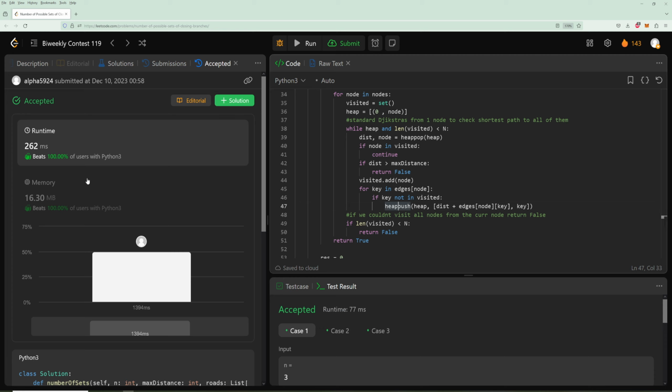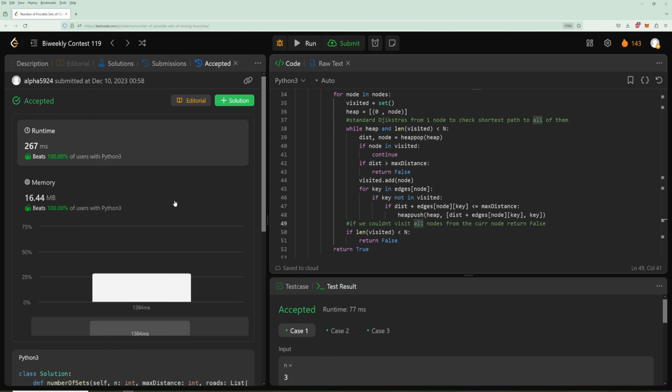But yeah, you can see it's like 200 ms. I think before it was like 300 ms. So I guess we'll leave it if it's the same. Yeah, but like I said, very, very fast compared to most other ones. Most other ones I've seen were like 4,000 with the Floyd Warshall. So if 4,000 passes, this easily passes, not even close.